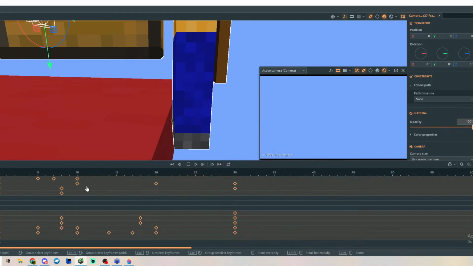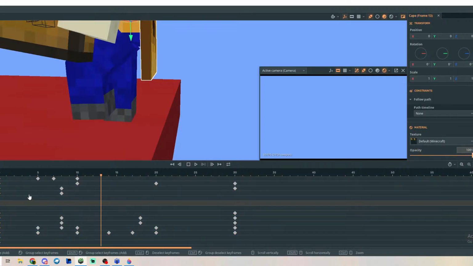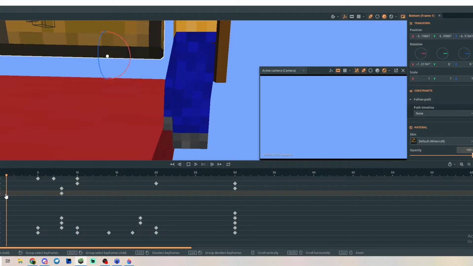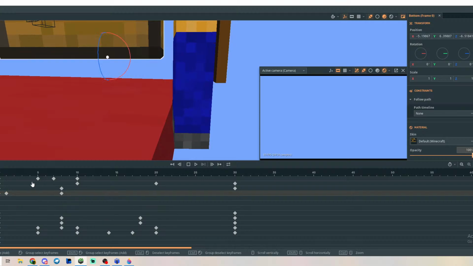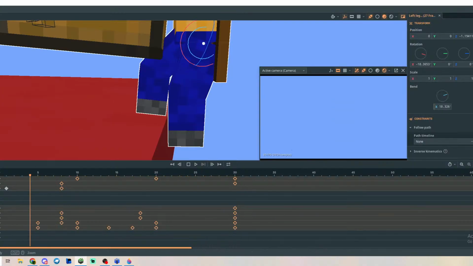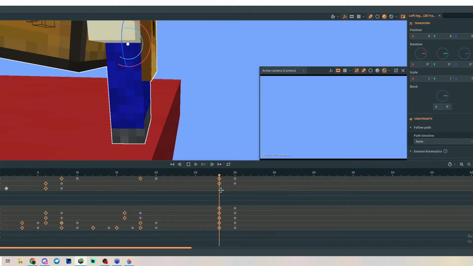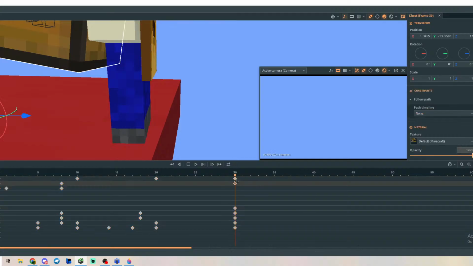Select everything and actually, don't I need to just put a single point here? Select this one. Select everything here. Select that one that can't move technically and no. Control click.